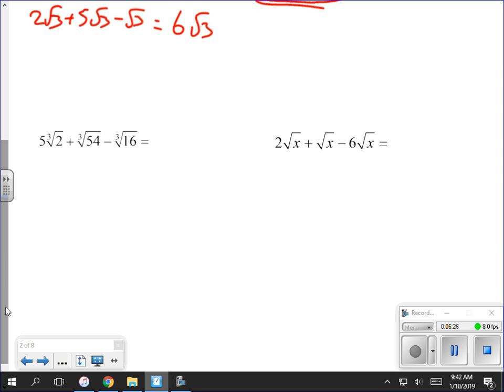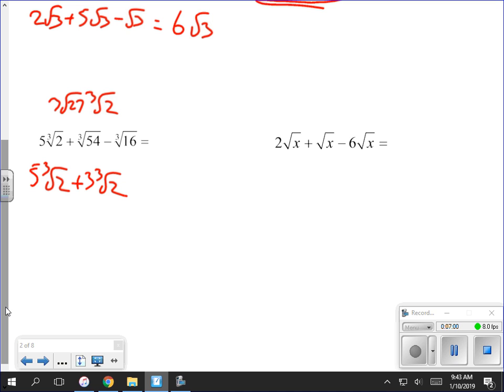So what 2 times what gives me 54? 27. So that's the cube root of 27 times the cube root of 2. I'm using what's already in the problem as a hint on how to simplify. Okay? 27 is a perfect cube. The cube root of 27 is 3. So I have 5 cube root 2 plus 3 cube root 2. And I use what's already there as a hint for my simplification.